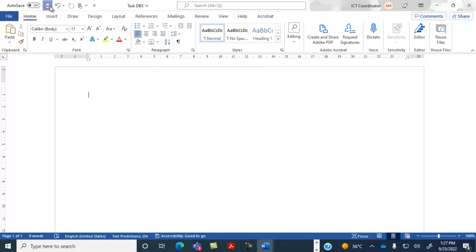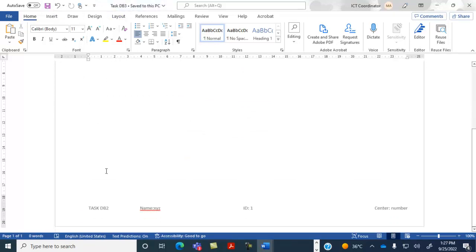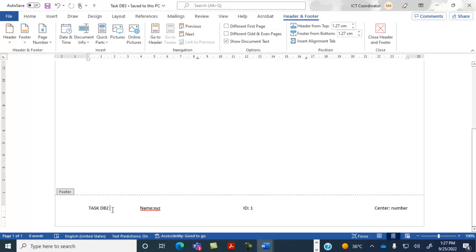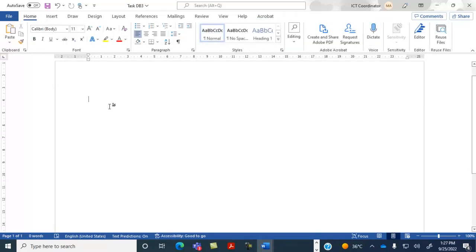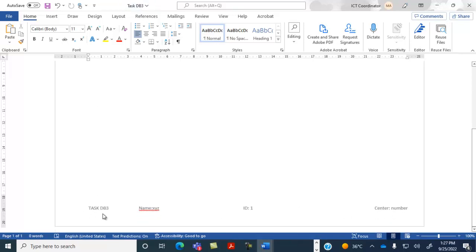Okay, and save. So with the name DB3, and in the footer double click here, you will change it to the name DB3. So file is ready now. We have created a new file. We made a copy of DB2 and saved it with the name DB3, and this footer information will remain same, only you will change task DB3.